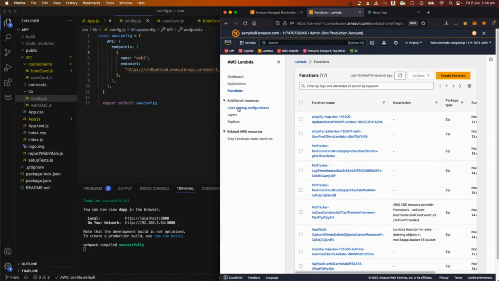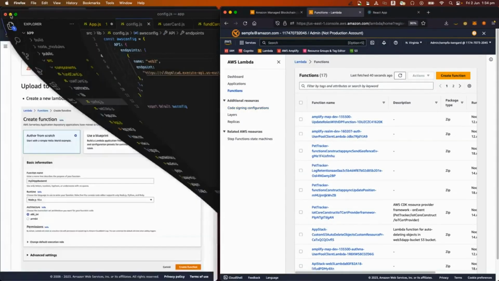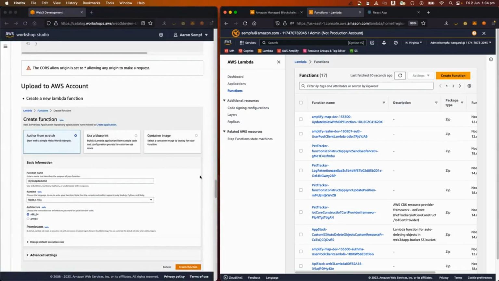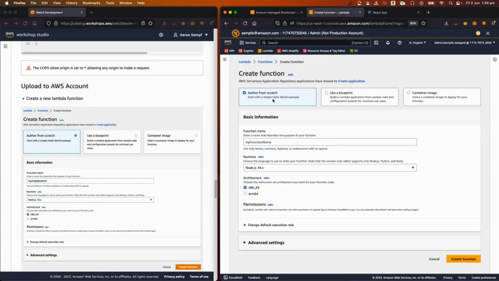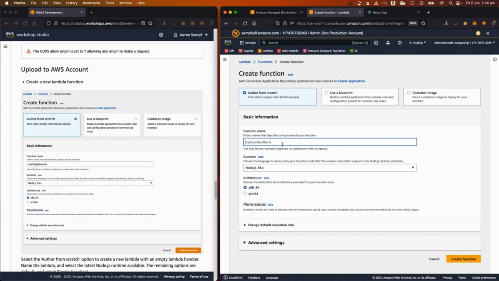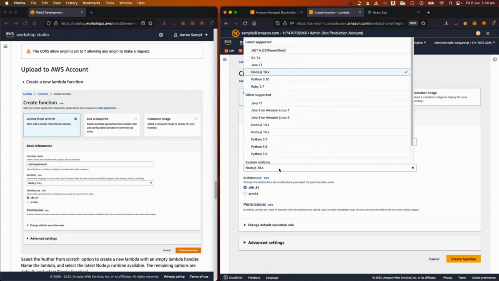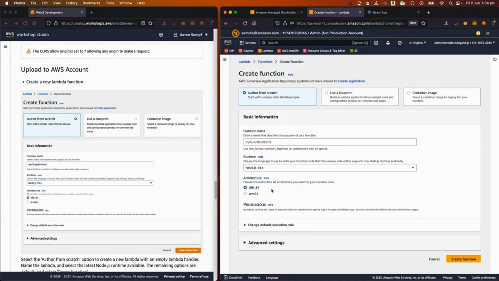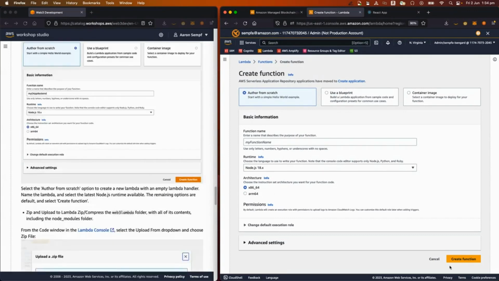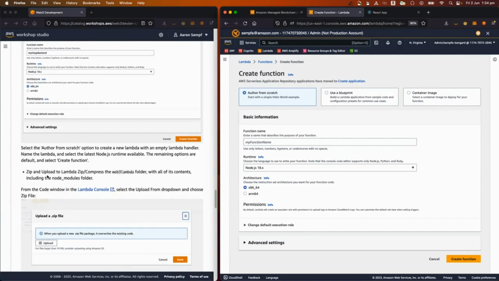So once you've packaged that up, let's go back to create a Lambda. By going to create Lambda, we want to author from scratch and give it a function name. In this case, we've called it my DApp backend. It's a Node.js environment. The latest is fine. An x86 architecture is fine. That's basically all we need to do. We're going to go and create that function.